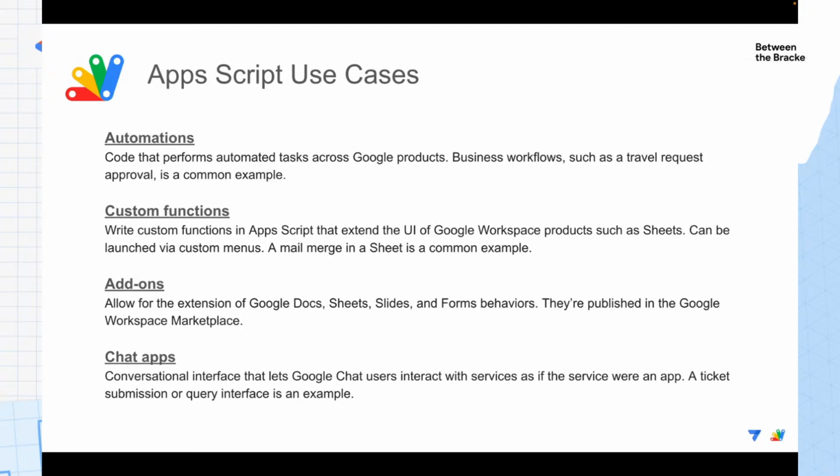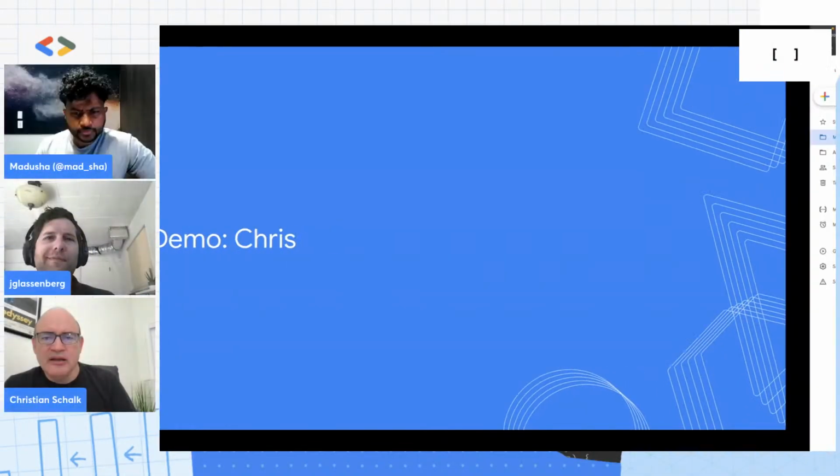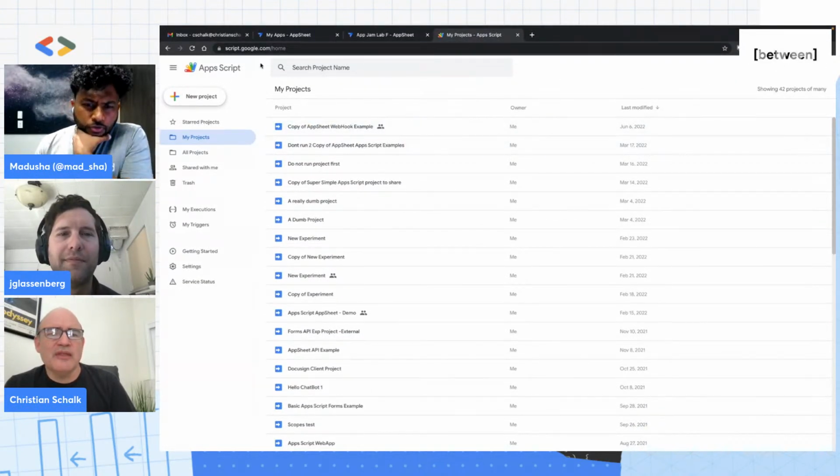And so a lot of times, you'll have an internal site handling requests. So instead of building a full site, you could also build a chat interface and have that chat interface serve as the conduit by which you can do the basic operations. And so that's a whole new avenue that you can have your technology or your applications reach the respective users. Okay. So I'll just do a quick demo. I'm going to switch over and just do a real simple demo of how to get started with AppScript.